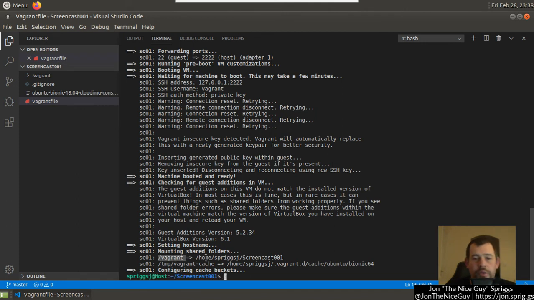This first path here, /vagrant, is actually, so anyone that knows any Ubuntu, or in fact Linux file systems, knows that you don't typically have a root directory called vagrant. But what Vagrant does is it creates this directory and mounts the directory that you're running the Vagrant box from inside it. So that's useful. And the other thing we've got here is /tmp/vagrant-cache mounted. What this means is that any package installs we do from here on out will actually be stored there. Good stuff.